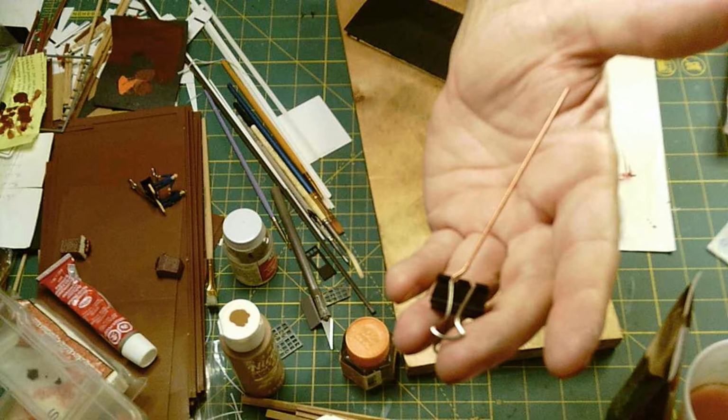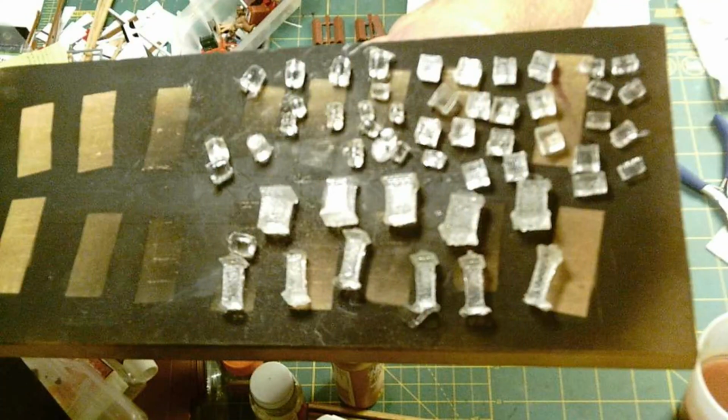And then those gutter pipes, the down pipes for the gutter system, these probably would have been copper originally. So I'm just coming back here and putting a base copper wash on those. And I just wanted to show all the extras that I went through as I molded the chimneys, because now we have tons of wooden crates and barrels and just tons of stuff to use for scenery.